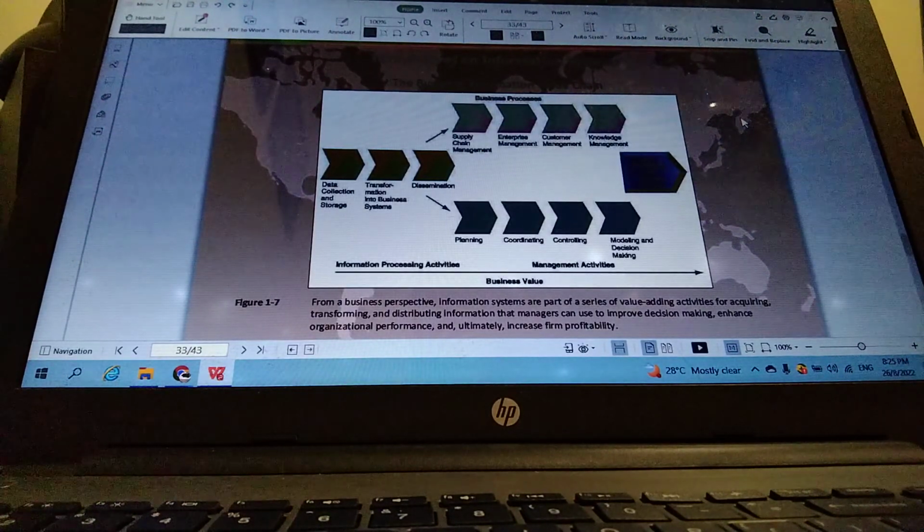As the end result, what we have is the firm profitability and strategic position based on how we manage, or how we collect, we transform the data, the raw facts, into meaningful data, analyzing it with the support of the IT system in achieving the goal of the business, which are, end of the day, we want to have better profitability and to survive, to be in the business for long term.